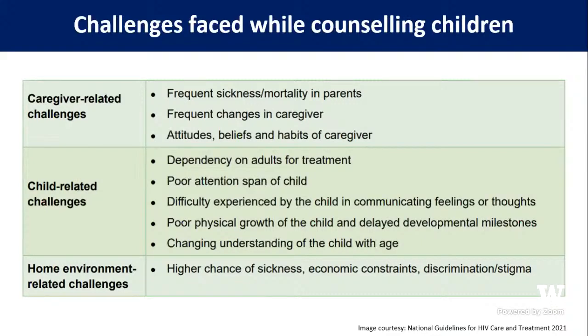Then there are frequent changes in the attitude, belief, and habits of the caregiver. Sometimes the caregivers will change, and different caregivers follow different habits, different beliefs, different attitudes, different approaches toward the child, and all those will be discussed by counseling. Child-related challenges: dependency on the adults for the treatment, because of course it depends on the maturity level, as we are dealing with children or adolescents.